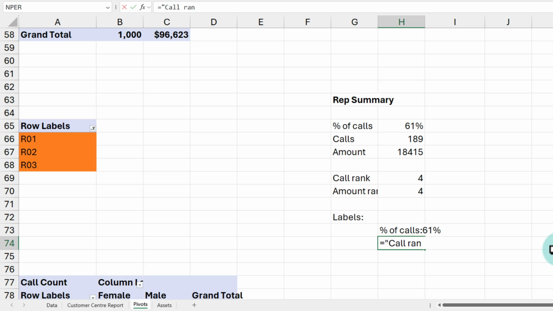Likewise, call rank ampersand this one, amount rank ampersand. So these will always show even when you have multi-selected. What we want is we don't want to see these two things if I multi-select.